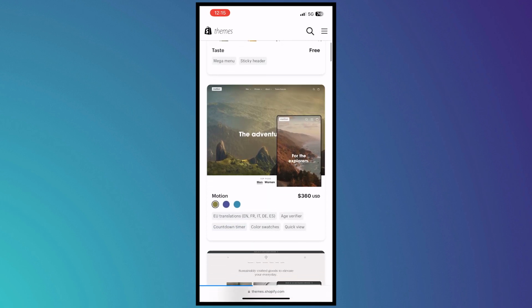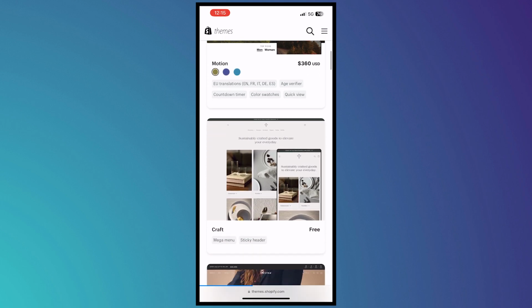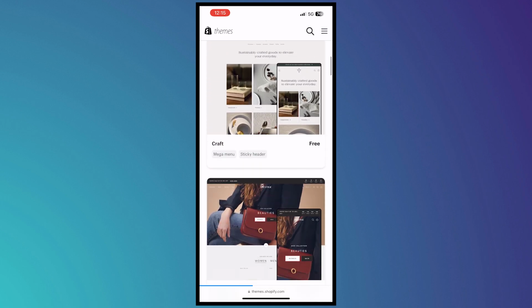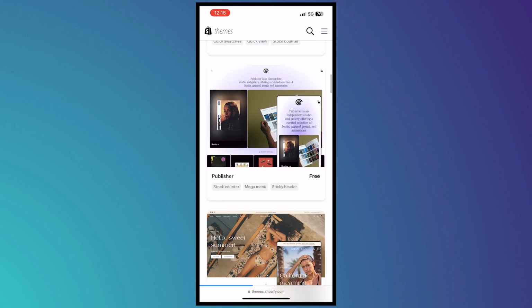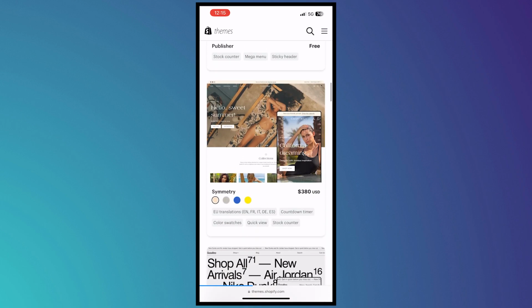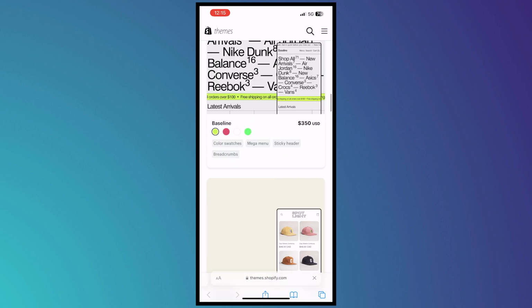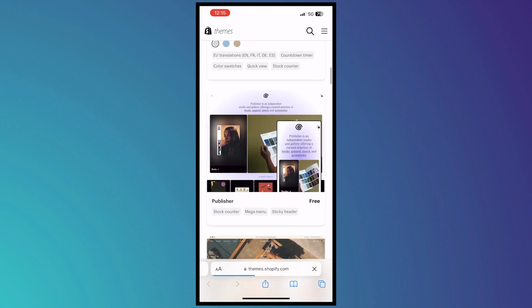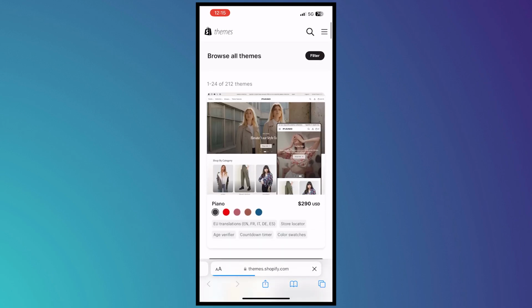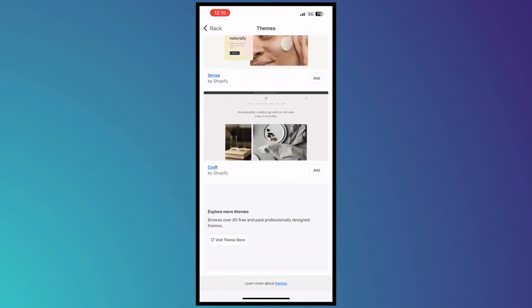So I recommend the paid themes because you don't have to do much work with them, because they almost have everything you need already. So there is less work to do, and they are also very classy, very unique, and you could do everything you want with them. And you also have customer support available for you. So now let's go back right here. So let's go back into Shopify, and then here we are.